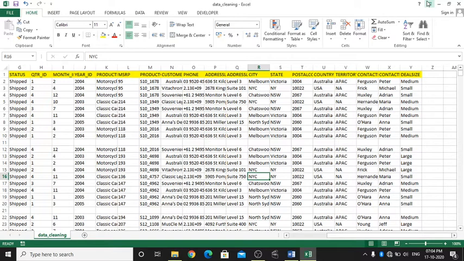Hello, in this video we are going to do data cleaning in Excel. Why is it important to clean data? Then we will look at how to remove blank rows, cells and duplicate values, and also use some text functions to format the data. How can we remove the duplicates in this data? So this is going to be the first part of data cleaning.